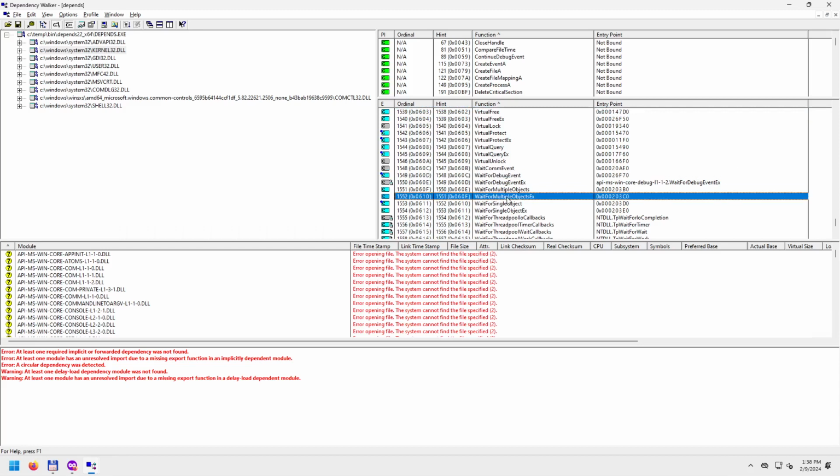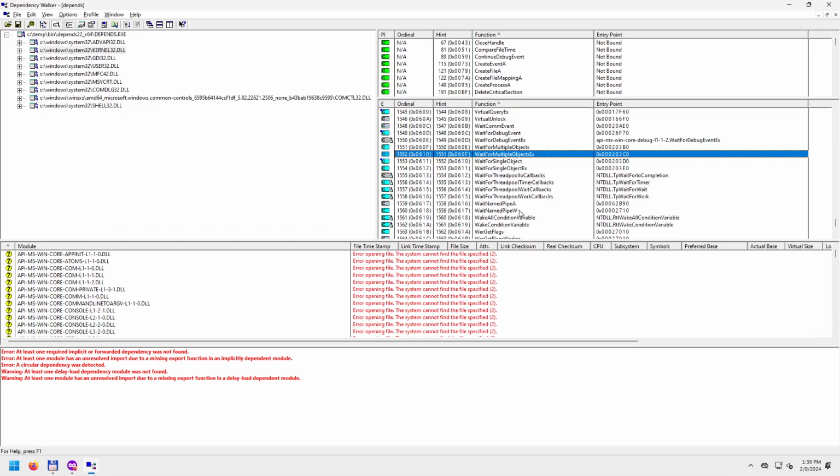Very important Win32 API function, wait for multiple objects X. Some of the Windows kernel objects can be waited on. Such as Windows event, a Windows named pipe, so IPC communication channels, and synchronization primitives. And you provide to this function a list of the objects that, when one of these is signaled, the function will return and will say out of this array, this object is now in the signaled state.